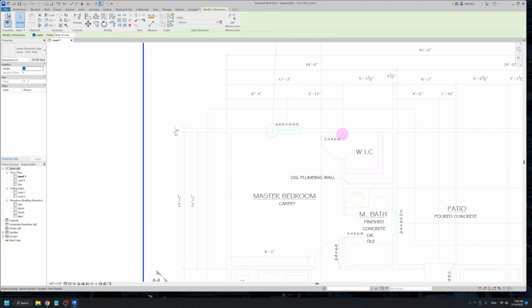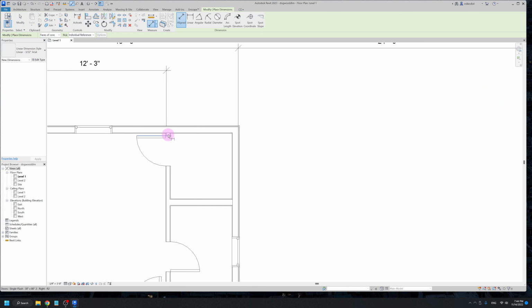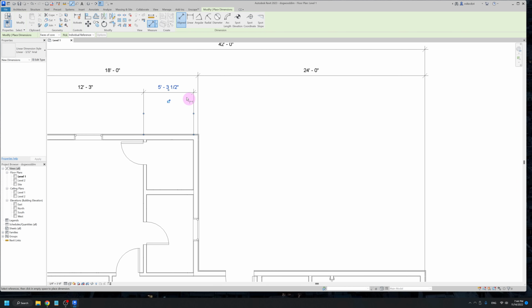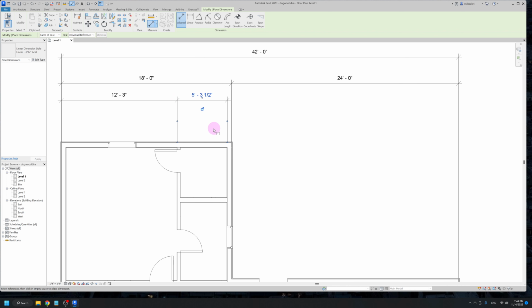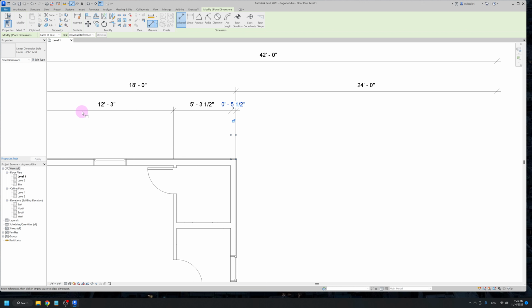My next dimension is coming from this face of stud to this face of stud. So I'm going to go back into my dimension tool and say from here to here, click to place it, and it actually came out to be the exact number I wanted, which makes sense. If I require it to be 18 feet from here to here, and I said this has to be 12 foot 3 here, and also this stud here, if I click on this core face to this core face, this is 5.5, all of that is going to automatically equal out. So as you progress placing your dimensions, some of them aren't going to have to get edited.